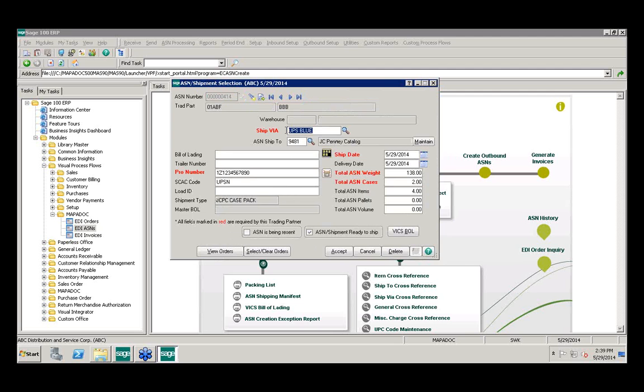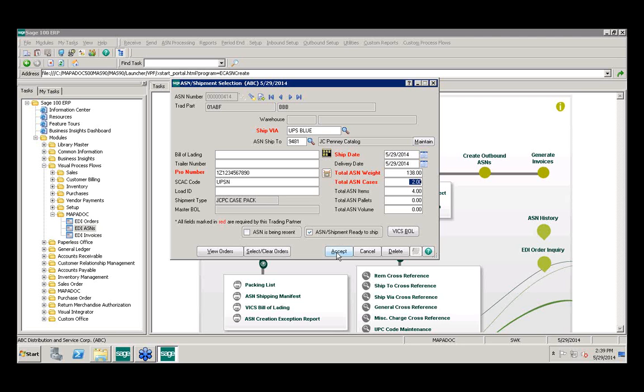Okay, so as you can see here, I'll bring down the carrier, their tracking number being sent, SCAC code. Also how it's packed. Again, that's just as important as anything else on the ASN document. How is it packed? Your 3PL will break down how it's packed based on the cartons, and we'll store that information in Mapadoc so you can send it back out in the ASN, so your customer, the Bed Bath & Beyonds of the world, receive it in the way that they're expecting it.